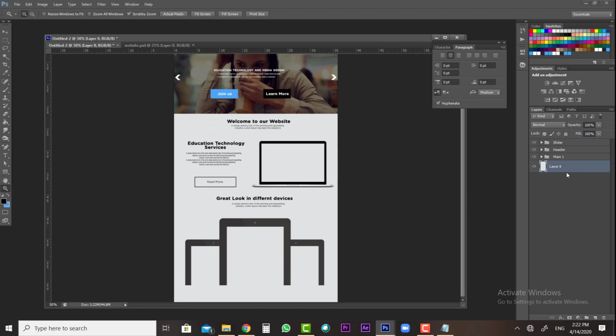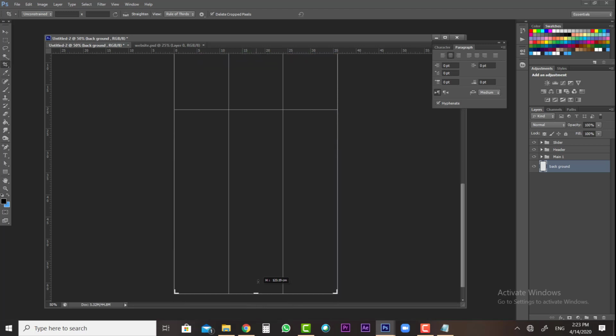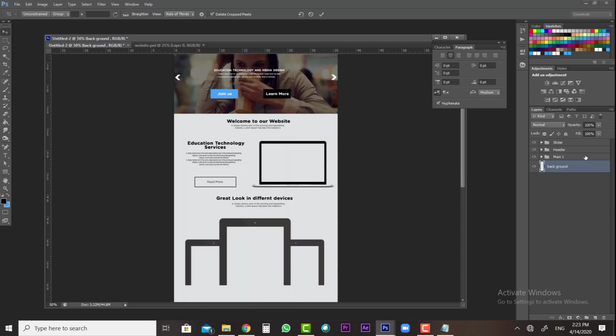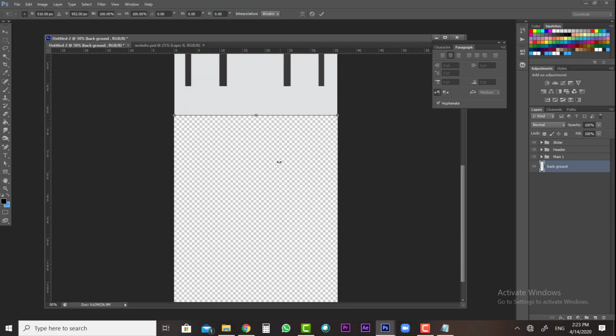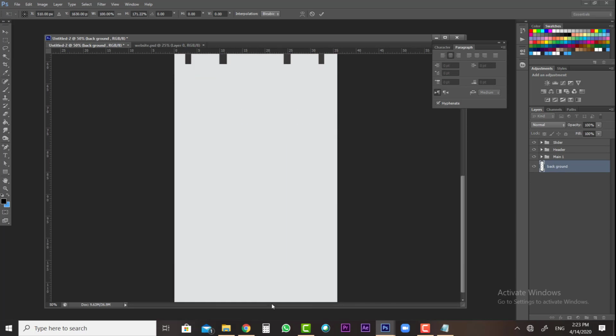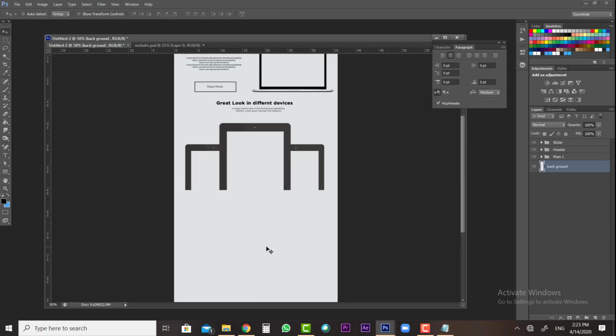Let's go to the background here and stretch it, because we need more space. All right, enter, and then Control T to this layer, and then we just, okay, great.